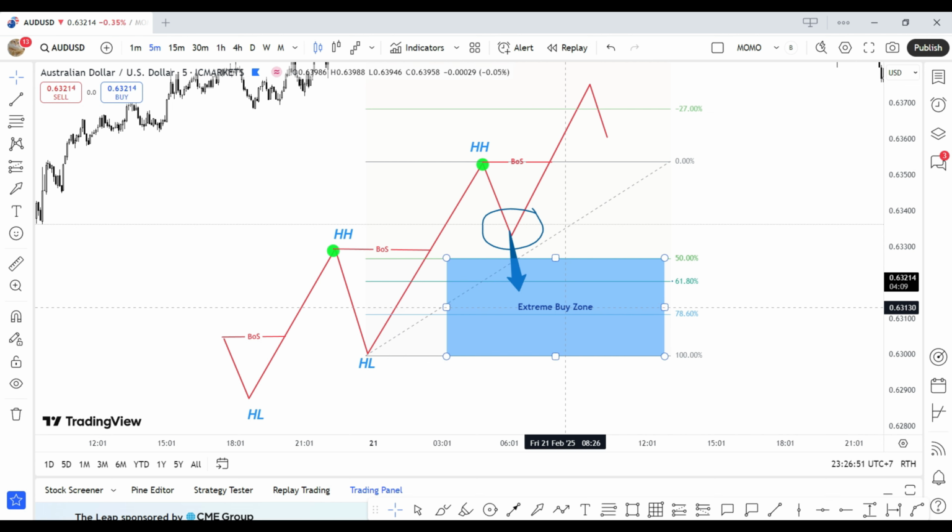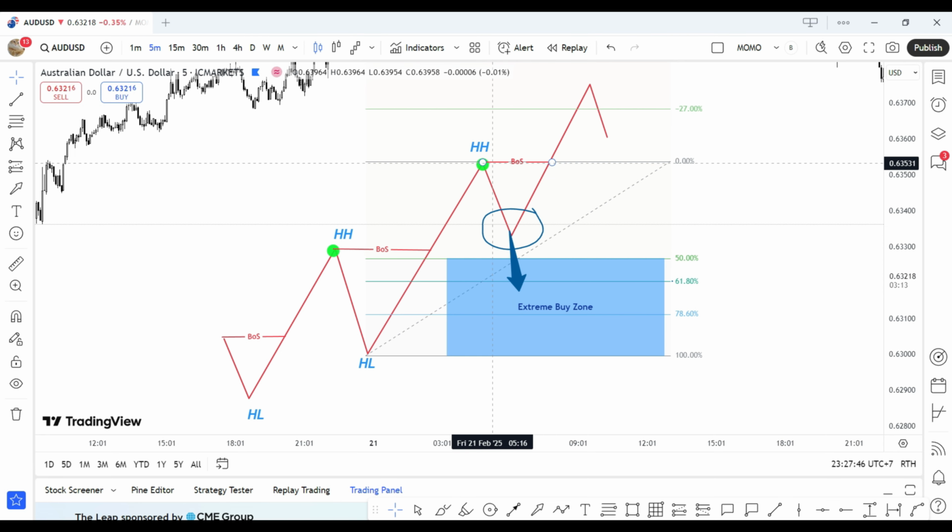So this zone is my extreme zone only if the price failed to retrace to the 50% level of Fibonacci pullback right above it and break the last higher high. That confirms an extreme trading zone. So again, the extreme trading zone is confirmed only if the market failed to retrace to the 50% Fibonacci level, but instead it retraced above the 50%, breaking the higher high, confirming a new break of structure.